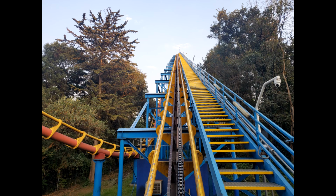So, there's that. You pull down your lap bars, and these are the typical Morgan trains. So they're going to be really comfortable, and you're going to be able to get a lot of room. Because even on the lowest setting, for most people, these lap bars are at least an inch away from their lap. So no matter what, you're not really going to get stapled, which is just fantastic. The trains are pretty boxy, but I feel like the minimalistic restraints make up for that, which is nice.